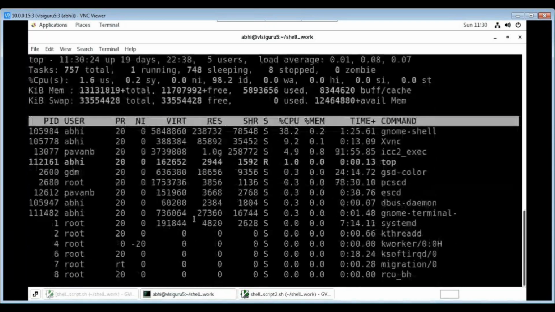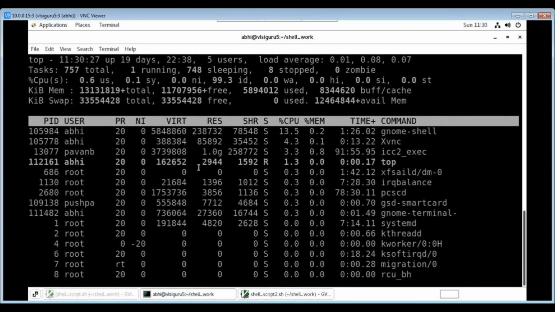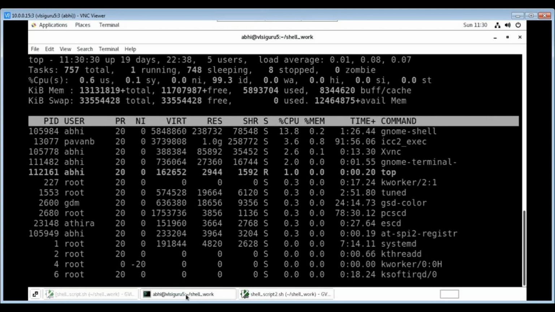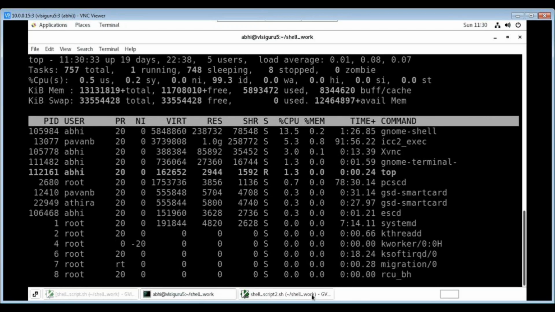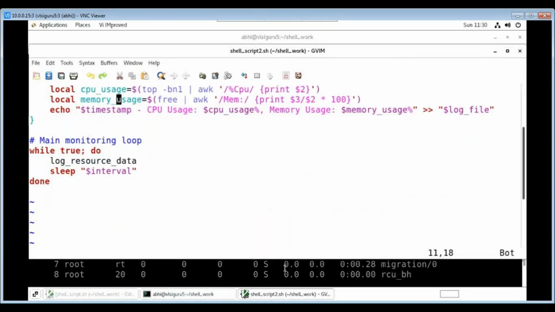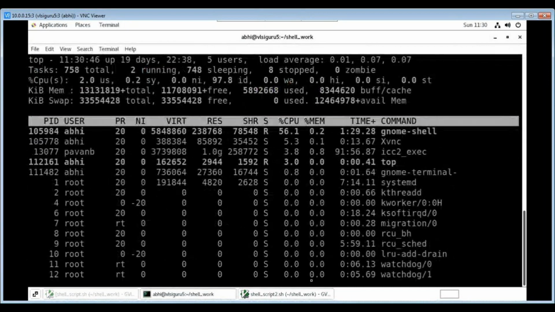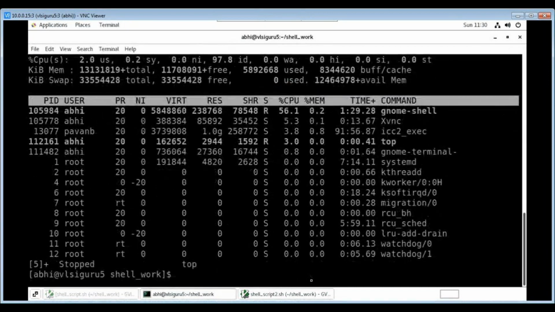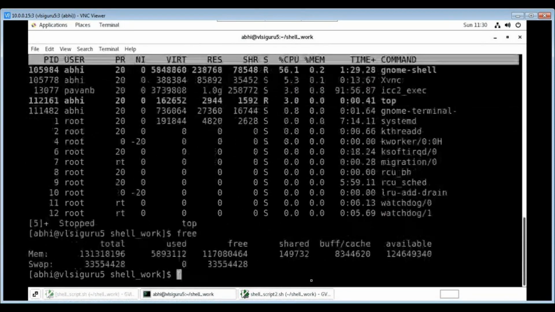So you can see whatever systems are running and what is the percentage usage. You can see that also, right? Also, if you want to check the memory usage, you can just use this, right? So you can see what memory is free, and how much memory I'm using. So it is showing that.